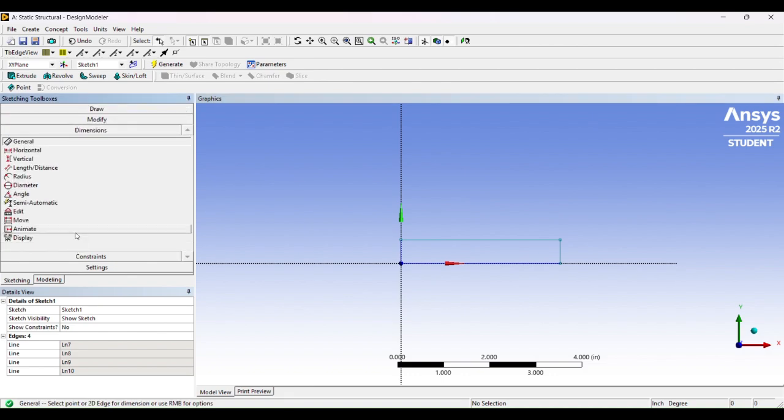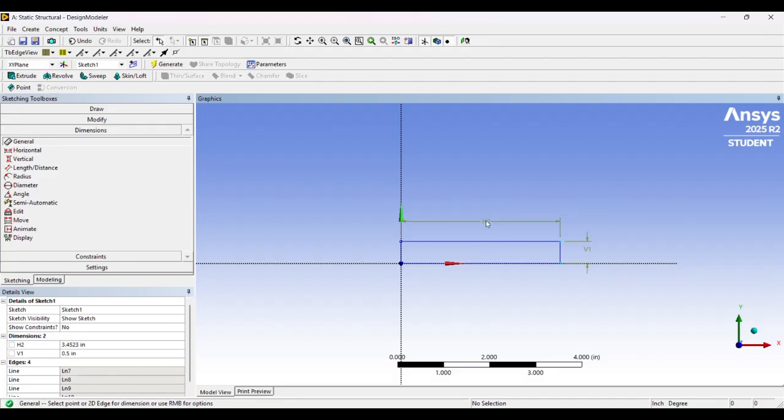Now I'm going to dimension the rectangle. So I'm going to leave it to general. And I'm just going to model a 1-inch bar. So I'm going to make this dimension of the right end of the rectangle half of our thickness, so it'll be 1/2 inch. And then I'm going to dimension the length of the bar, which is going to drive our thermal stress. Let's say we'll make this 5 inches. And we're all set with the sketch.